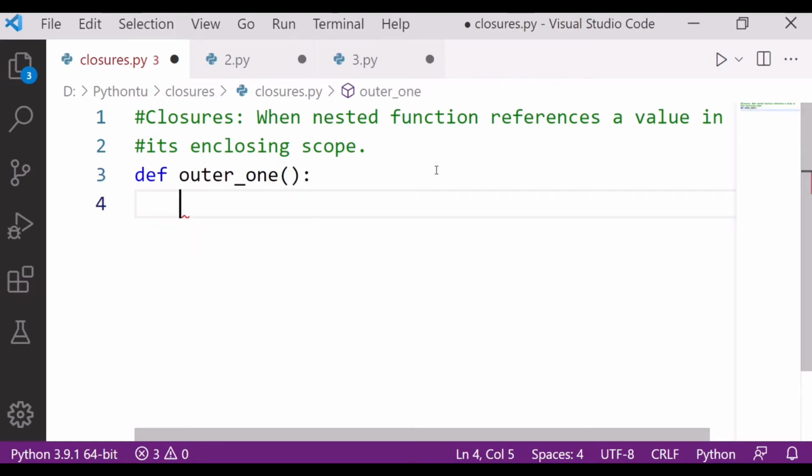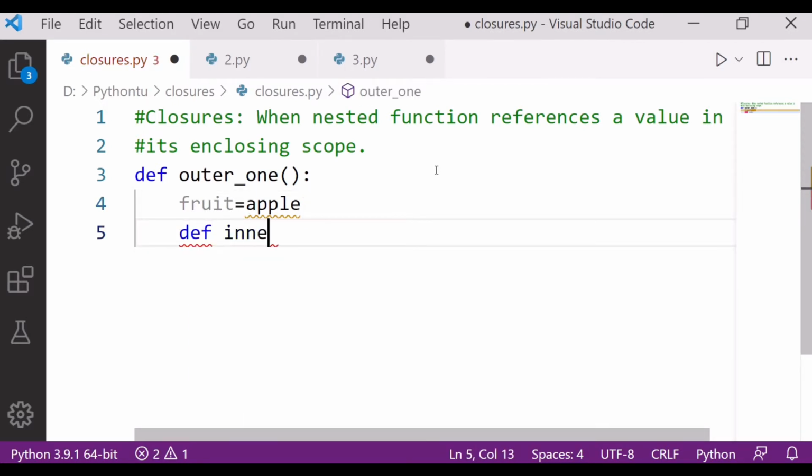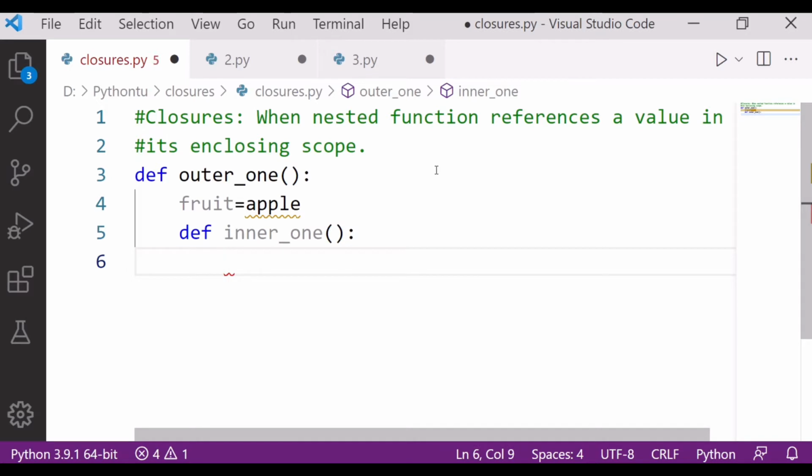Now let's take one variable, fruit is equal to apple. Now I write def, one more function here, inner one. So I have now defined a function inside another function.